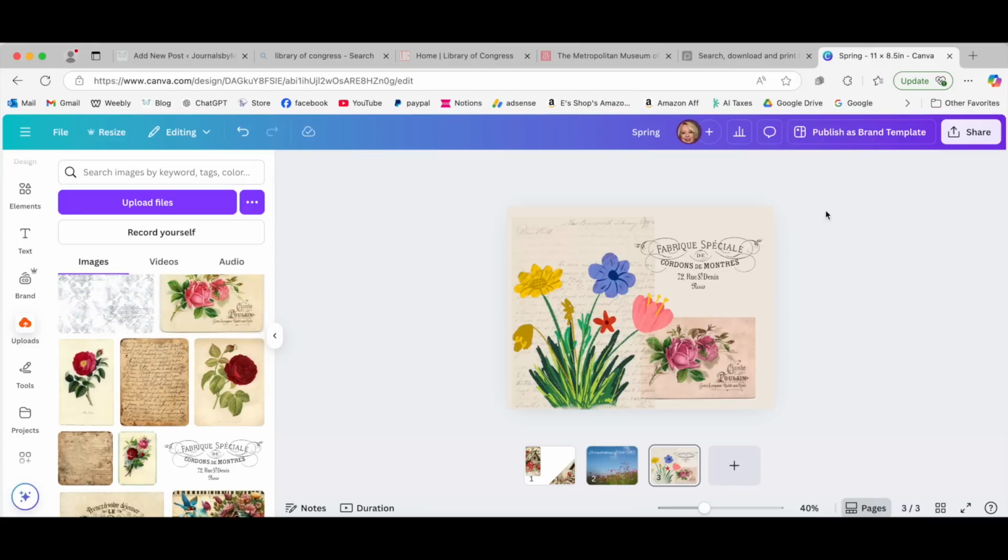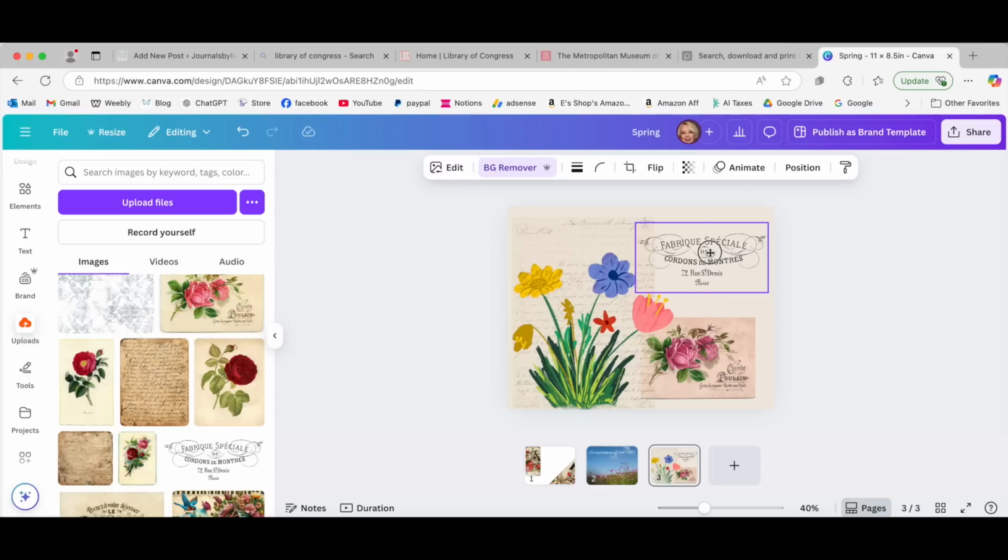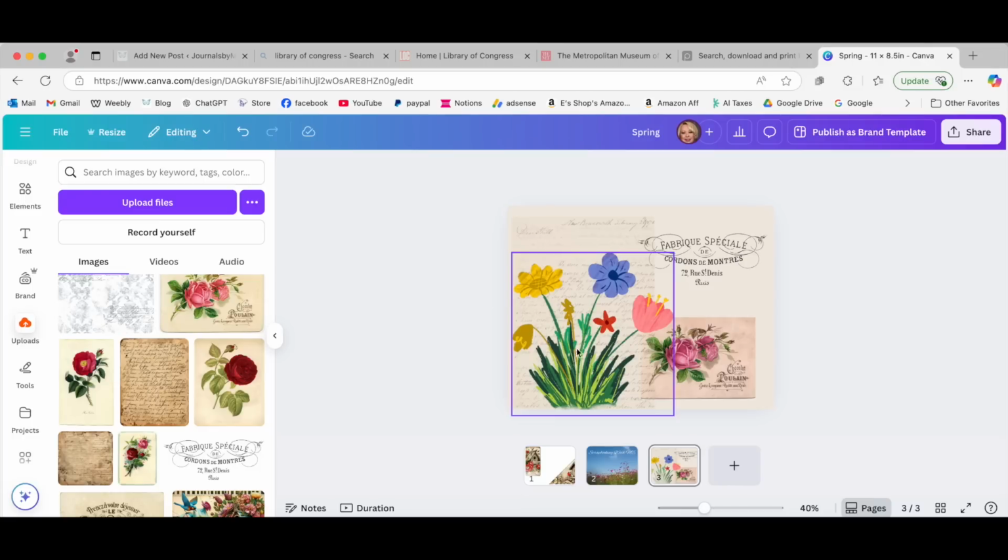Okay, I like that pretty good. I love how that did. So we've got this on here, that, and then some flowers. You could always add more. You could change these flowers out if you don't particularly like that. Upload different flowers from the sites that I have linked over on the blog. You can go in the search and just type in flowers, and it'll let you upload lots of different flowers and things, and then just play around with it until you get the right image that you want.